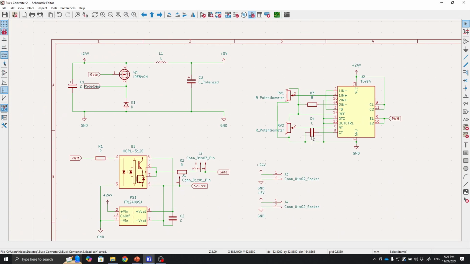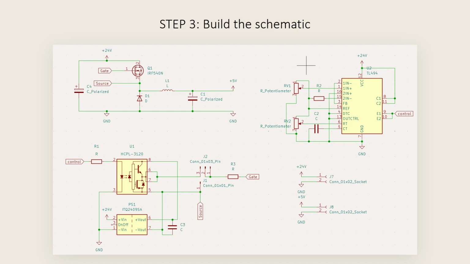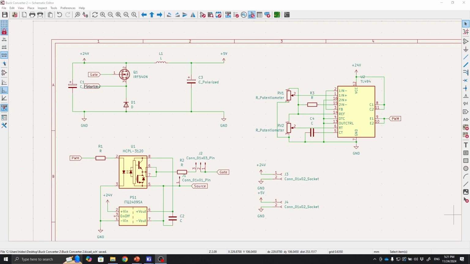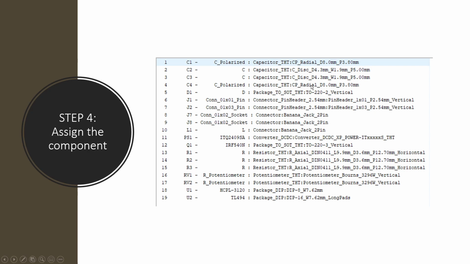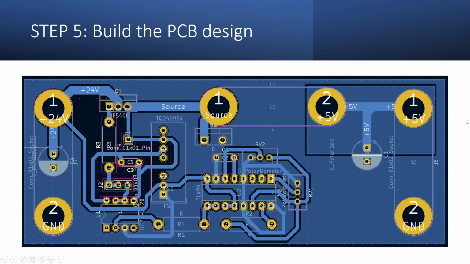So we will go back to our schematic. Okay, so we are back to our presentation. Step 3 we already finished, build schematic, and then the next step is, oh, I forgot this. Yeah, we already did this too, and then we need to build the PCB design. So how to build it?